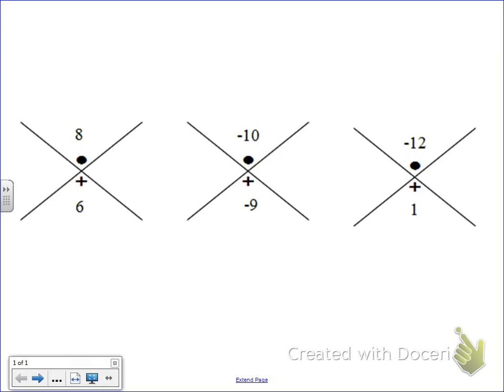For example, let's say on the first one here on the left, 8 and 6 are on it. If I give you the example question x squared plus 6x plus 8, where the 8 comes from is I have an invisible one in front of x squared, and when I multiply the 1 times the 8, so a times c, that's what goes on the top here. A times c equals 8.